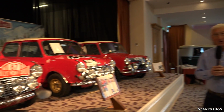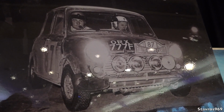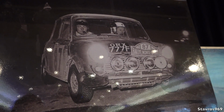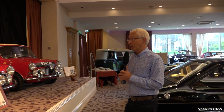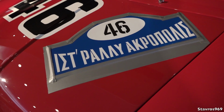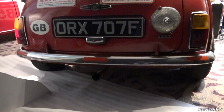Yes. And the Mini Club have been very good to us in staging and arranging for us to have these 4 minis. If you can imagine the speed that these small cars would have got up to, and of course with the right man behind the wheel, you could throw it about every shape and form you like. So it is wonderful that, yes, 50 years ago this week, here we have the 4 cars to commemorate that.